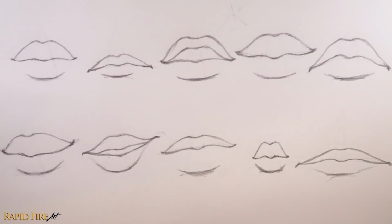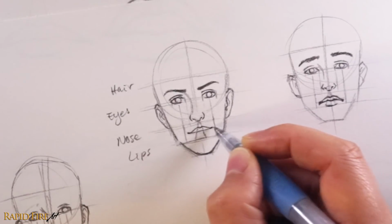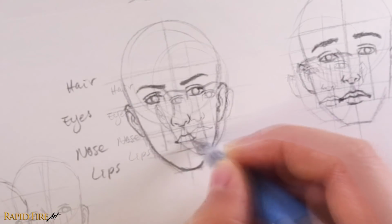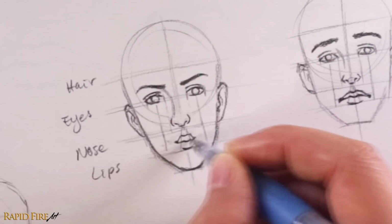In this video, I'm going to show you my method to draw a bunch of different lips just by using a single triangle to start. In the second half of the video, I'll also show you how to draw it on a few faces, and we'll play a game of lip swapping too. So let's begin.